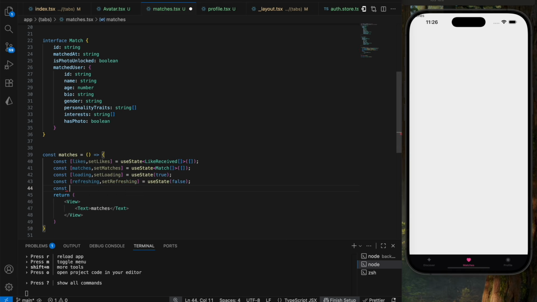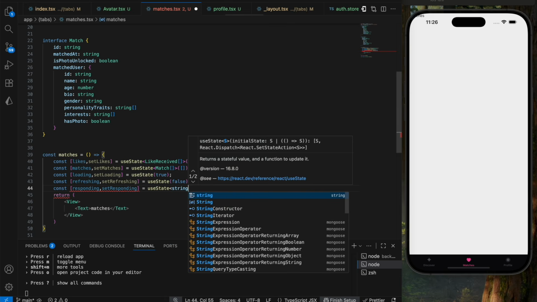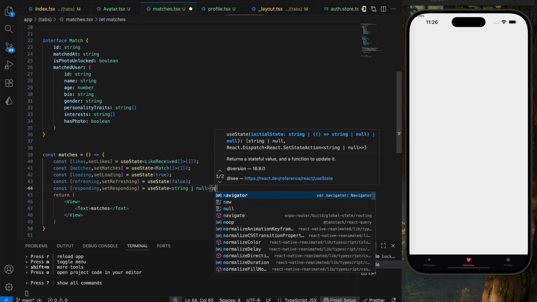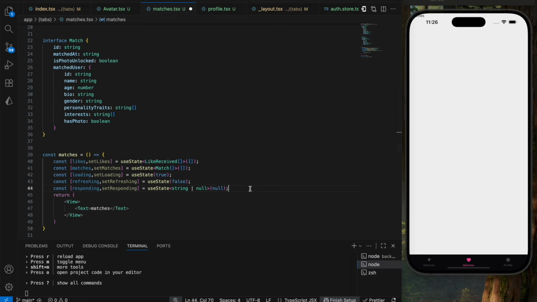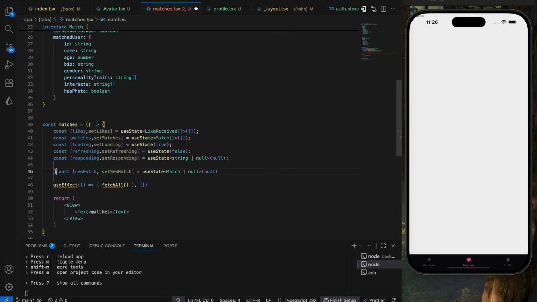Next, I'm going to say const responding comma set responding is going to be equals to use state of string or null of null. Okay, next I'm going to add in 2 more things, that is a use effect as well as your new match and then set new match.